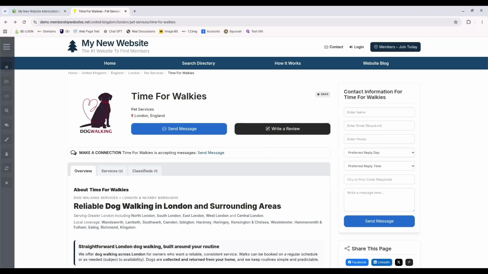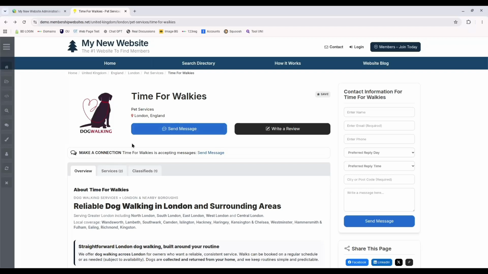However, if that's not what you want and you do want people to go to separate pages, why you would have a contact form within the sidebar and a send message button here, I don't know, because they both do the same thing. But if you did want to have the buttons and wanted people to go to a separate page to send a message to that business or service, then that's great.